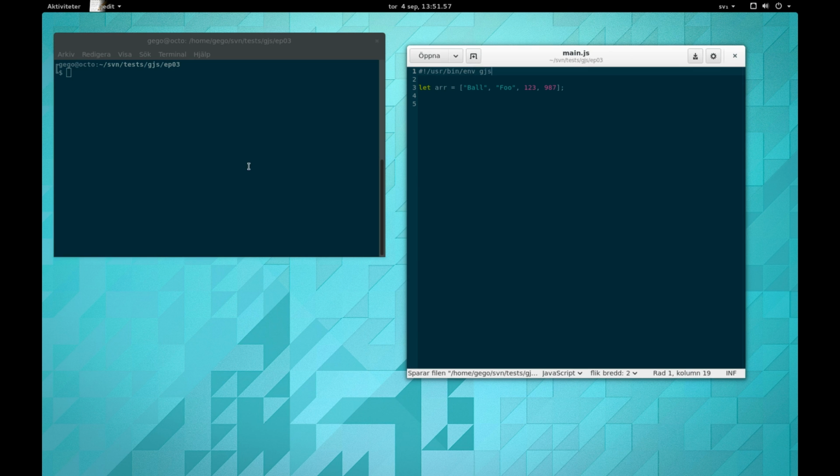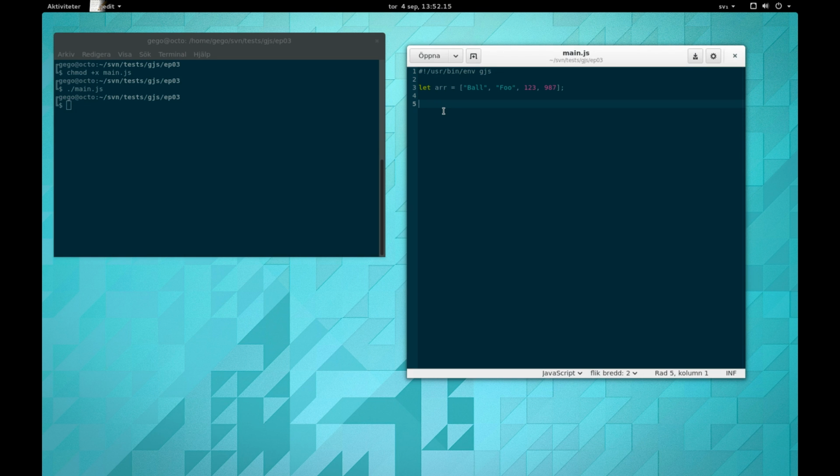That's the way we start these. Then we add the executable bit to that, and we get nothing. So we know that it works, but we don't print anything.